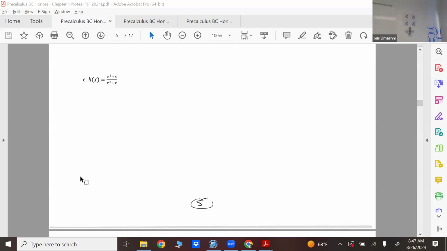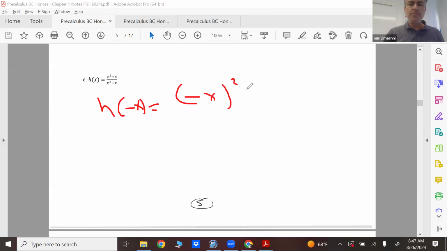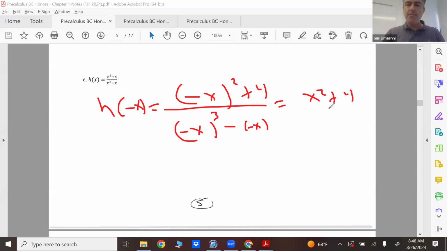And what happens when you have a fraction or a rational function? If you change just one part of it, like the denominator changing sign, then overall it goes to negative, right? So we are going to see that. I'm just going to do this algebraically. Top stays as is, but the bottom changes sign for sure.